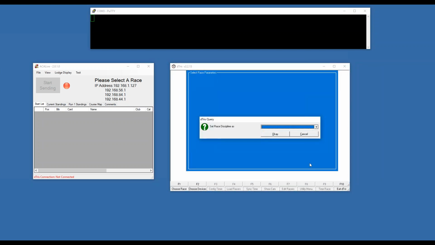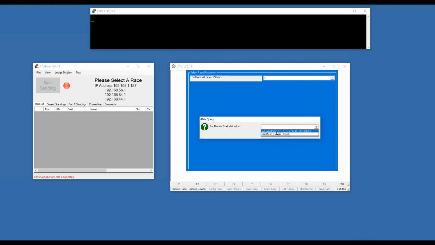And now we get into the actual setting of the race parameters. So what the race parameters are is a bunch of setup information to make sure that the race will run correctly moving forward. So on race day, you'll know what the discipline is, whether it's a downhill, GS, Super G. So we'll say this is a slalom, and we'll hit OK. How many runs are there? 2 runs. All the races that we run are 2 runs at Craiglieth.